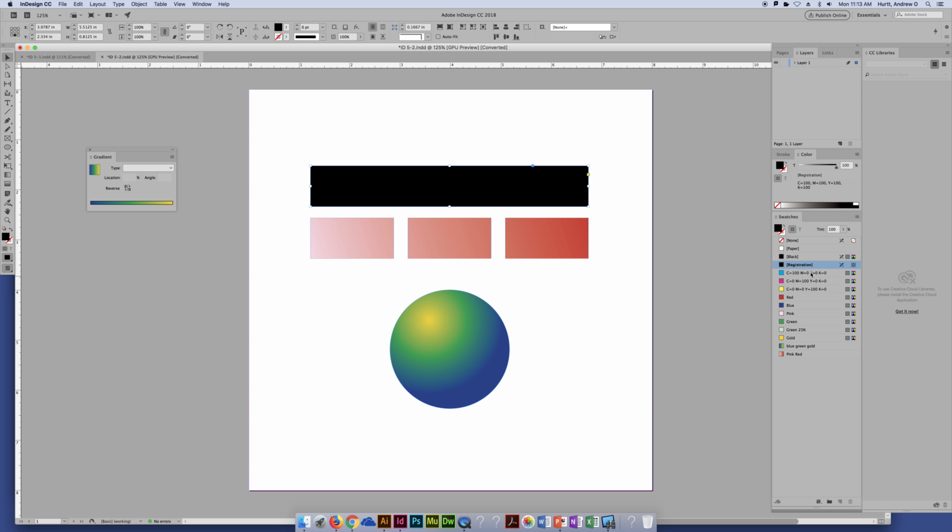Whereas since all of the registration is at 100%, you would have that mark on your cyan plate, you would have that mark on your yellow plate, you know what I mean? So it just ensures that you have that registration color in the same spot on all of your plates.